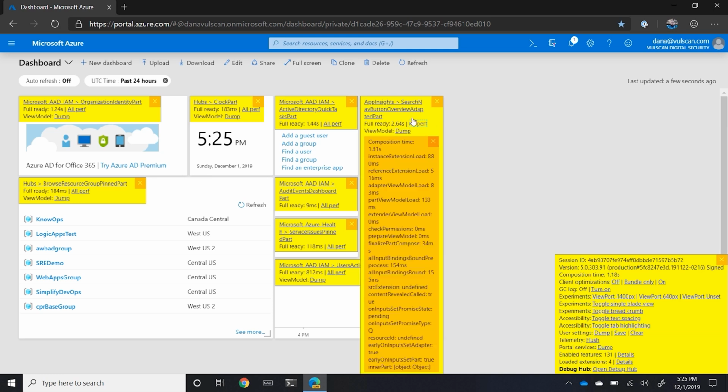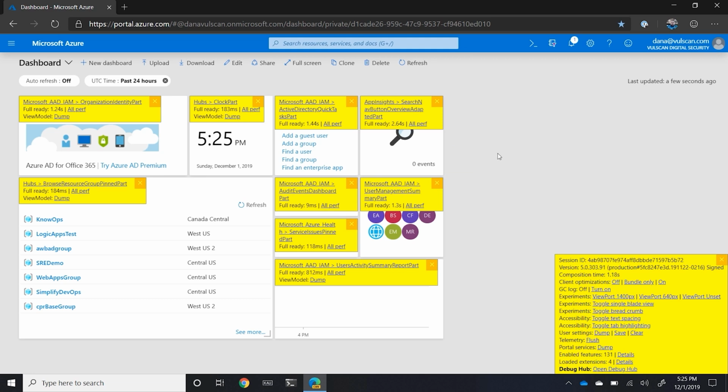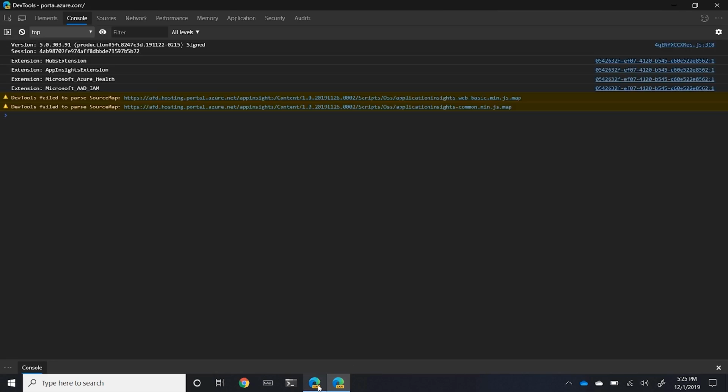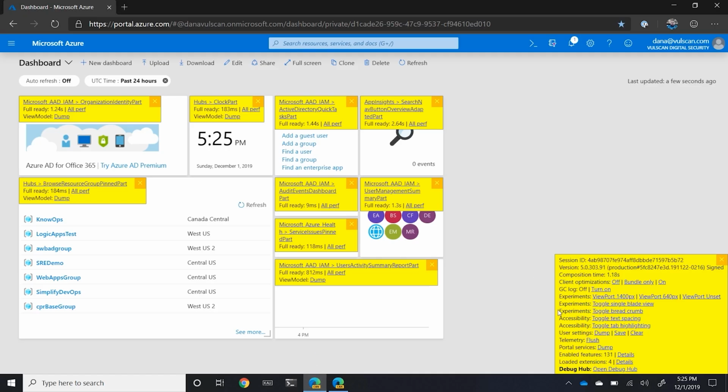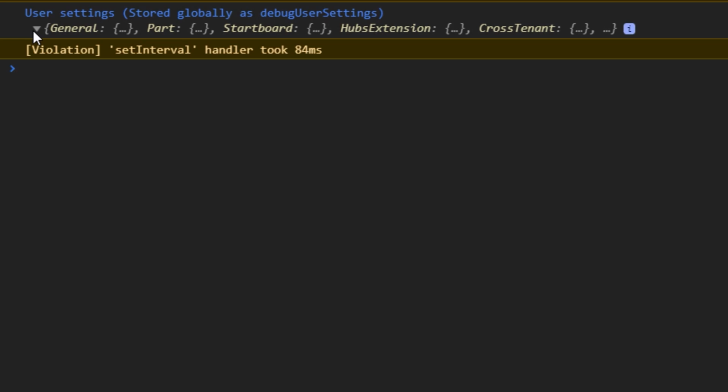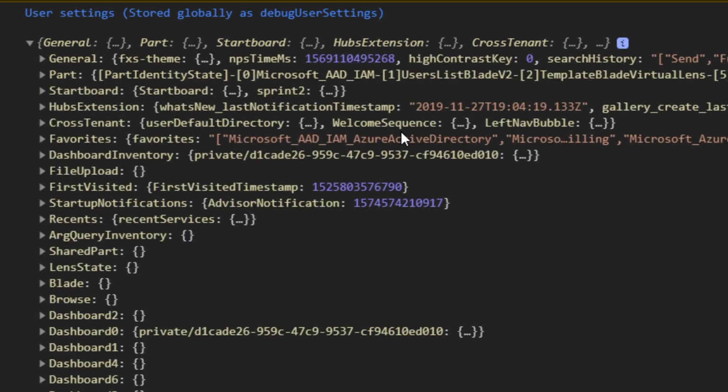I also have the ability, when you're looking at some of this stuff, of being able to get a dump of the information that's required. This is actually pretty powerful if you want to get some information about your session. If you look over in the bottom right corner here, you have the ability to, as an example, take a look at your user settings, and you can dump this, and this dumps it to the console. So if I was to load up the developer console with F12 and then go and say dump my user settings, you'll now see this expanded information about the session with everything related to the user.